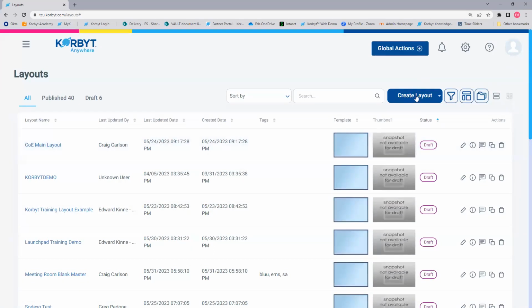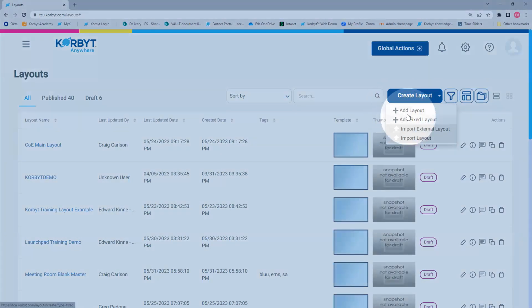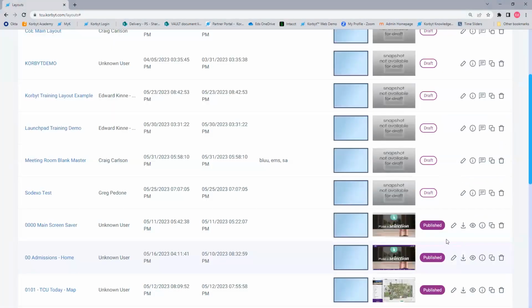So we're going to go ahead and create a layout here. The creating a new layout process, pretty straightforward. You got two choices at the top and then two here at the bottom. Working from the bottom, importing a layout. I mentioned that published designs can be exported.